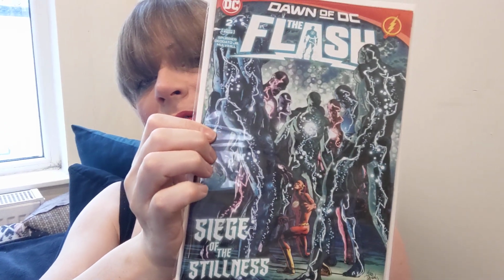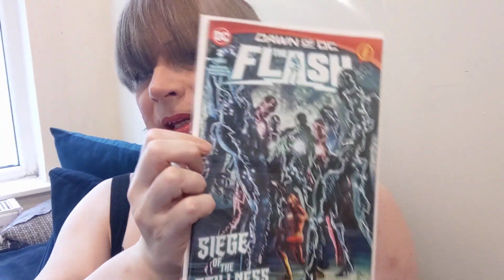And then we got Flash number 2. I love that cover by Mike Deodato. Yeah, this is it. This is building on the first issue, which was just laying down, almost like a 1950s sci-fi thriller. Yeah, I love this direction. This for me is what they should have been doing with the Flash for the last series. I did not like Jeremy Adams.